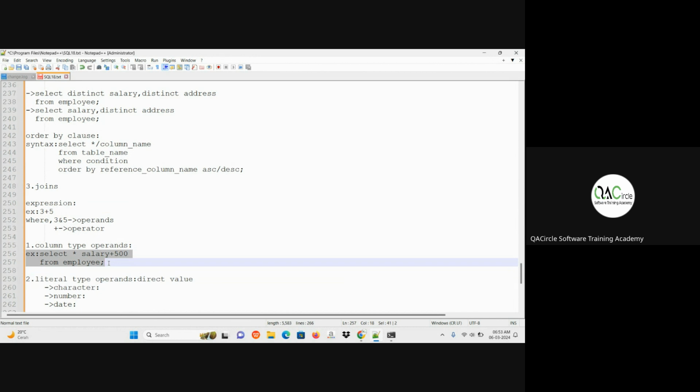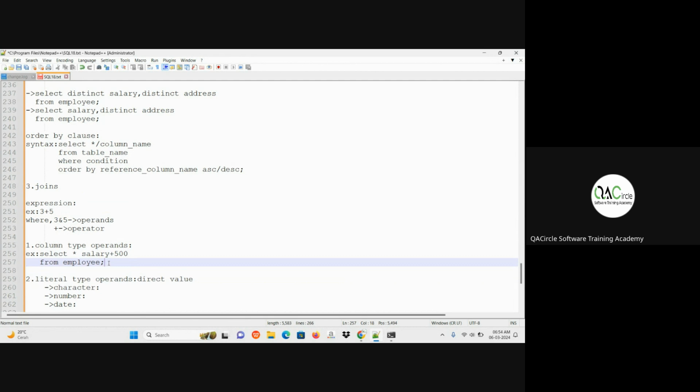In that, if any direct value, apart from the column name, is specified as the input value in the expression, then it is called literal type operands. Full stop. Continue in the next line.